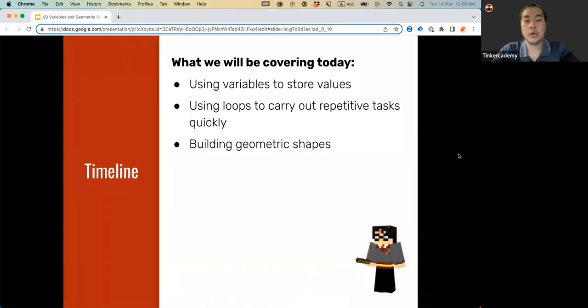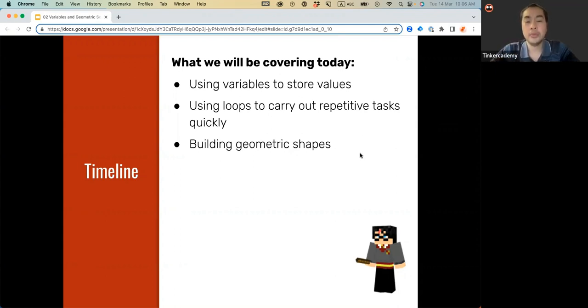Today, we are going to look into some computing terms, computational thinking. In coding, we use things like variables to store values inside, and use loops. We touched on that yesterday as well, but we're definitely making full use of loops today, especially when we want to repeat an action over and over again, so that we can be very efficient in our coding.